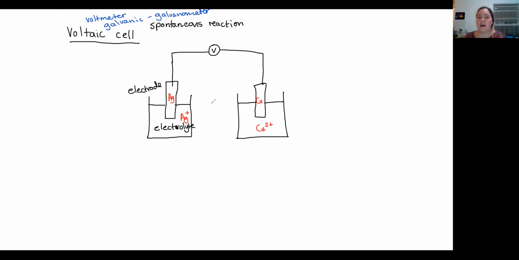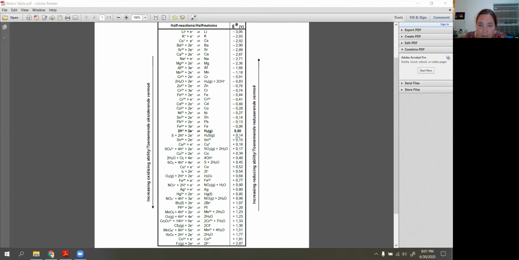Now, what I'm going to show you is what to do when you get given a cell like this. You're not always going to be given it this way, sometimes you're given it from the backward side. You're going to look for the silver and the silver plus and the copper 2 plus on your table of cell potentials. So I'm now going to quickly share this table with you. If you remember, and I'm cheating here, I know that many of you do not know this table quite as well as I do. Please don't panic if it takes you a little bit longer to look things up.